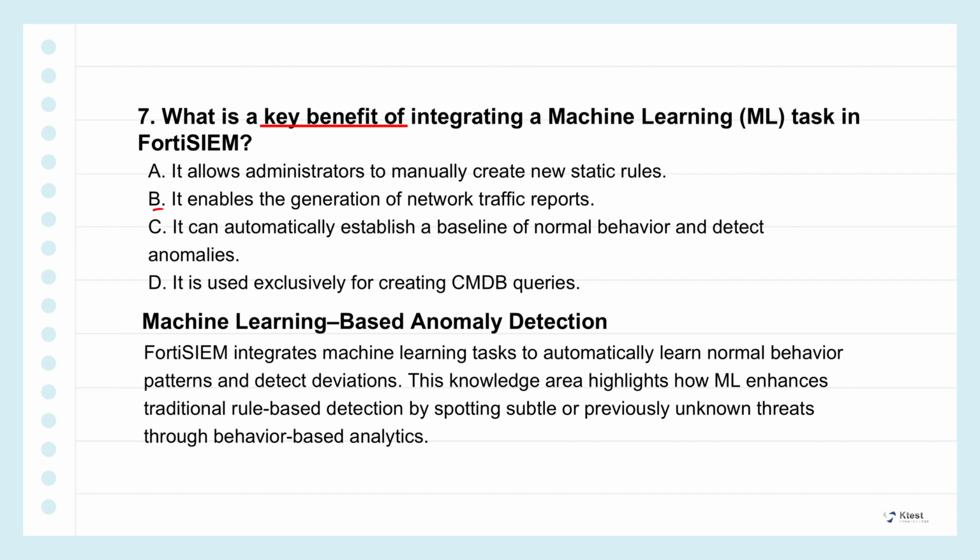Now, the source material connects this idea of automated, resilient detection to the concept of high availability. How do those relate? Well, think about it. If your detection relies solely on manually written rules, what happens if those rules have errors, or they become outdated because the threat landscape changed?